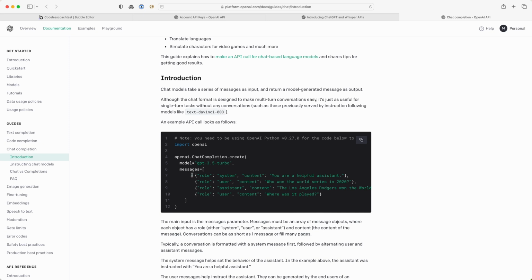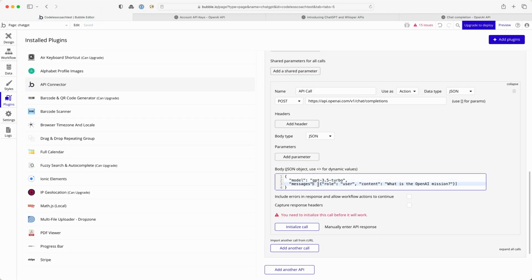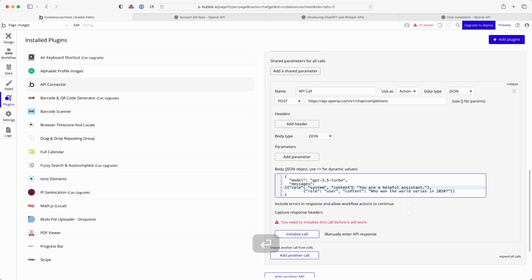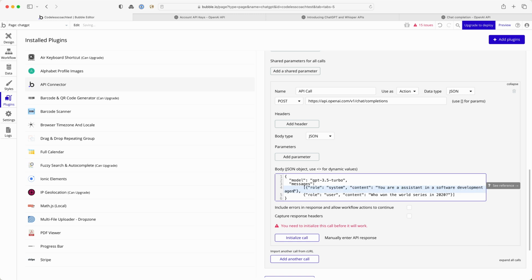So I'm just going to copy this bit here and paste it into here, and then I need to make sure my syntax for the JSON is correct, so I'm just going to put some spaces in, make it a bit clearer, indent that. So I can say, you are a personal assistant in a software development agency.